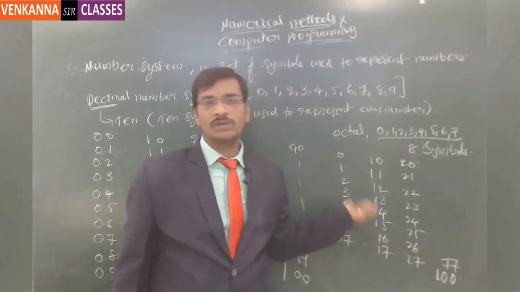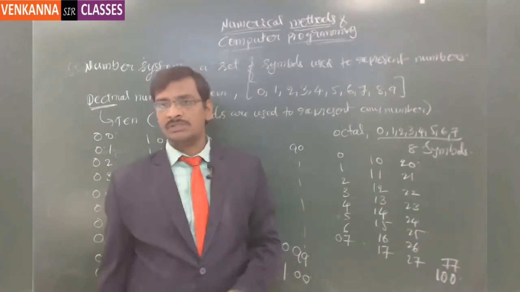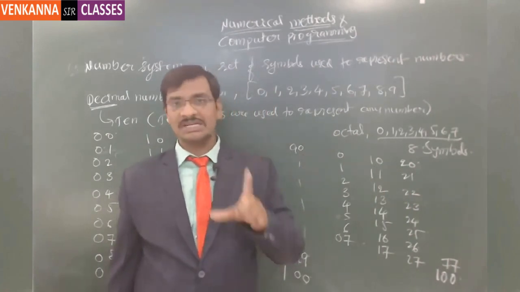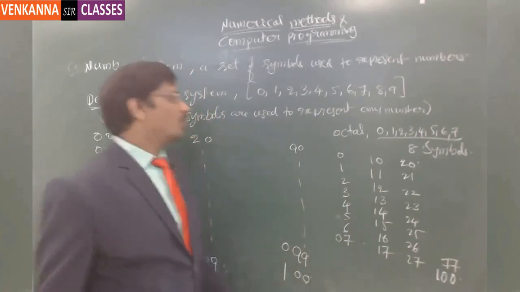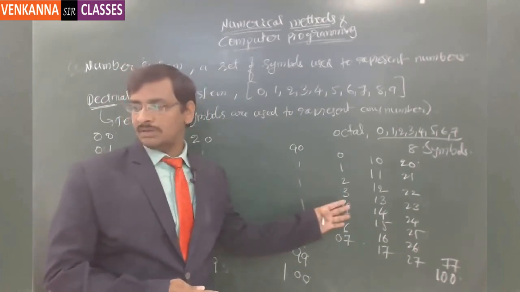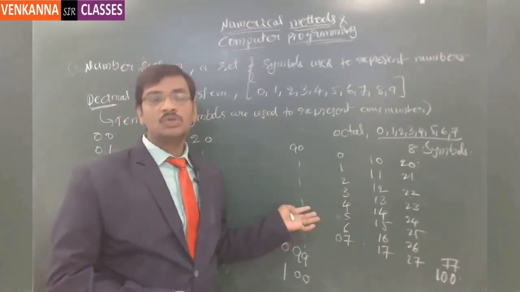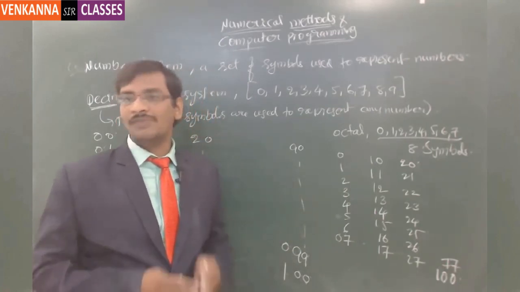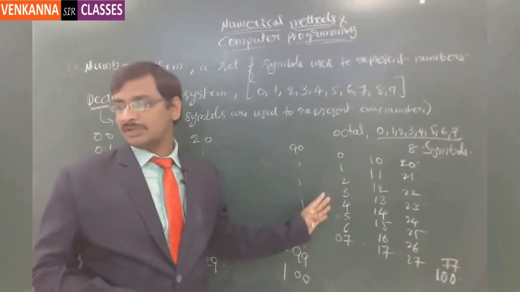Now the same method you can make use of even to write the binary number system, where you have got only 2 different symbols. Similarly, you can write the hexadecimal number system, where you have got the flexibility of 16 different symbols to write any number. But to be specific, whatever the number system may be, every possible number you can identify with a unique number. Whether it is an octal, decimal or binary number system, you can identify infinite numbers. Got it? Every number is uniquely represented in any number system.